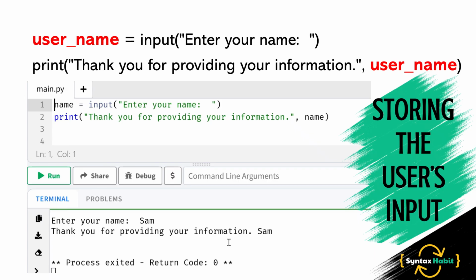When asking for input, make sure your prompt clearly tells the user exactly what you want them to enter. Clear instructions make your program easier to use and help prevent users from entering the wrong type of information.